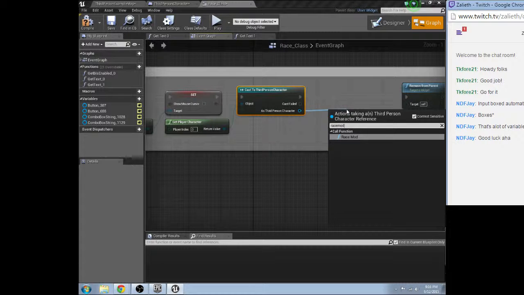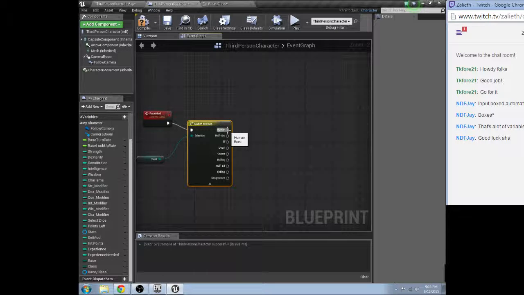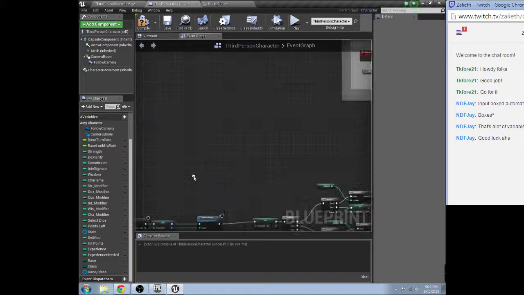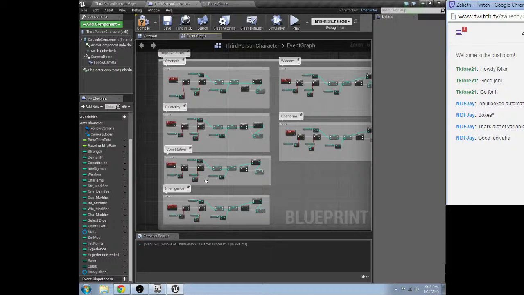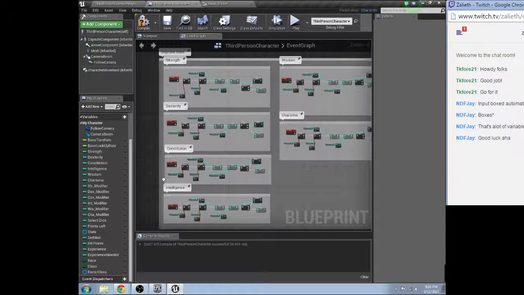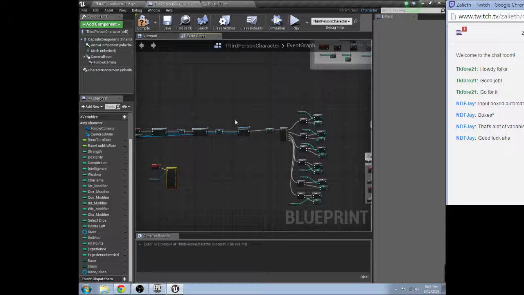We'll call the function raceMod before we remove from parent. And all raceMod is going to do is give some boost. I believe humans get +1 to all stats. Let me go get my 5th edition book so that I know I am setting up the proper modifiers real quick. I'll be right back.